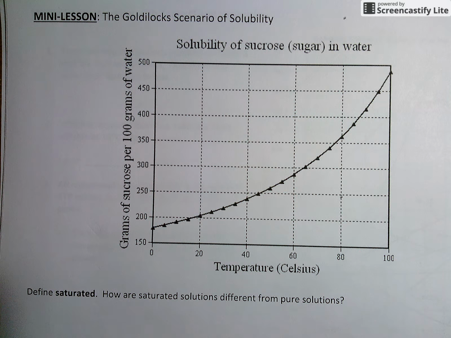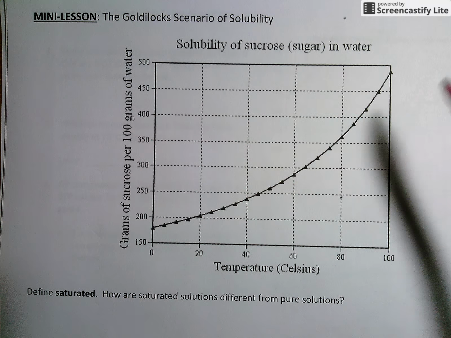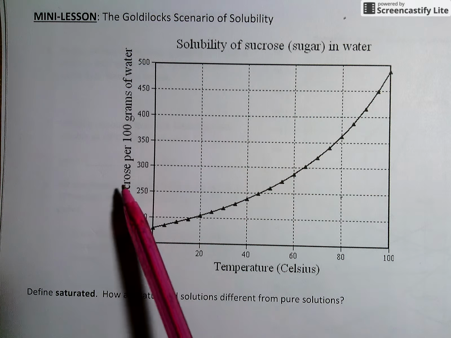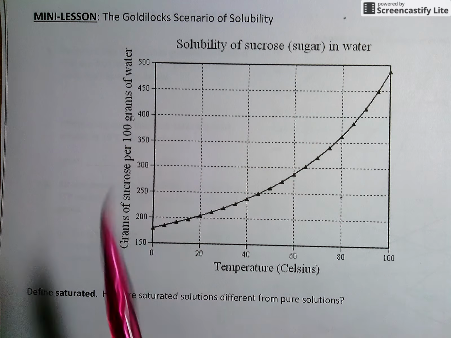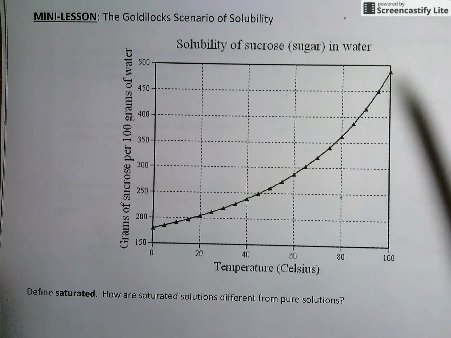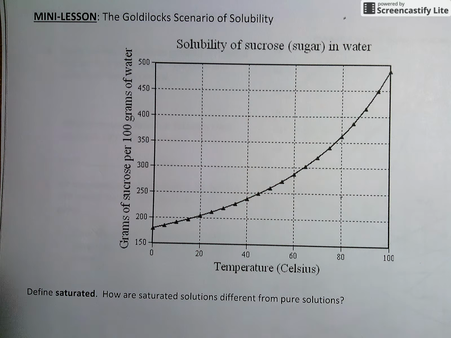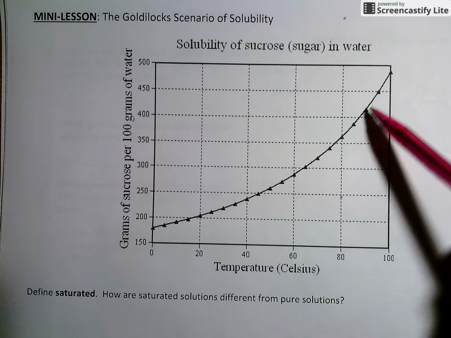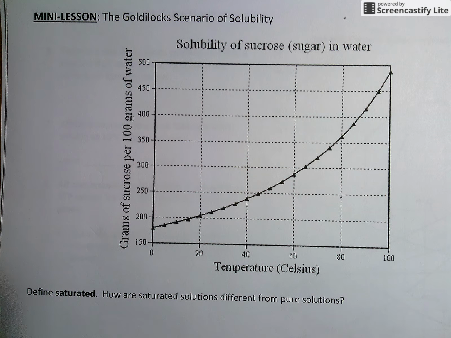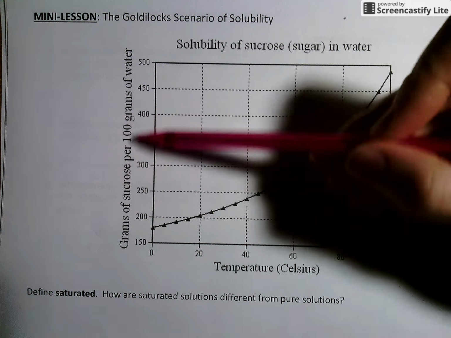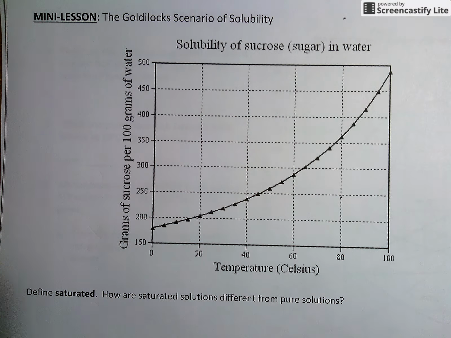So this graph shown here is not something that's off of table G. This is the solubility curve of sugar. And what it tells us is how many grams of sugar can dissolve in 100 grams of water at various temperatures. And as you notice, the solubility seems to increase with increasing temperature. That makes sense. If you want to dissolve more stuff, like more sugar in coffee or something, you want to try and make it hotter. You guys know this from experience. This is just putting some data points that tell us exactly how much sugar can, air quotes, fit into a certain amount of water, in this case 100 grams.